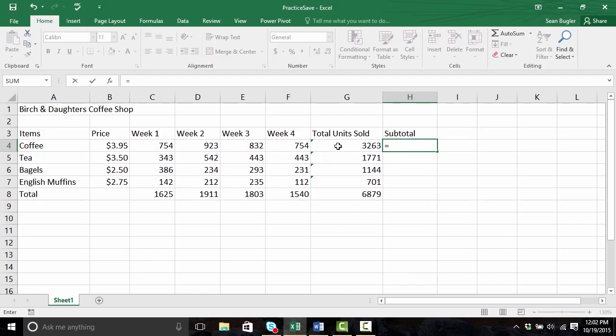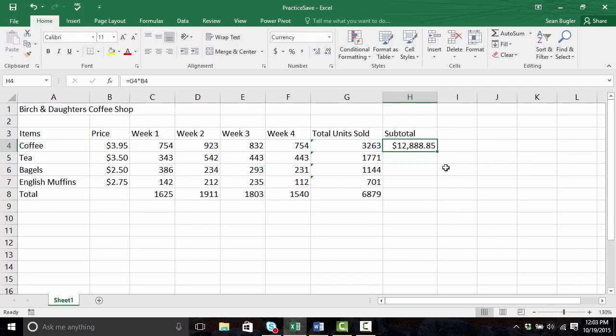So in this case here, it's going to be G4, selected by clicking on it. You'll notice that it's got the dancing ants all around it, multiplied by B4. Once again, notice that it's got the little dancing ants around it. G4 times B4 inside of the cell where I'd like this answer to come out. And I'm going to lock it in by pressing and holding the Control key and tapping Enter.